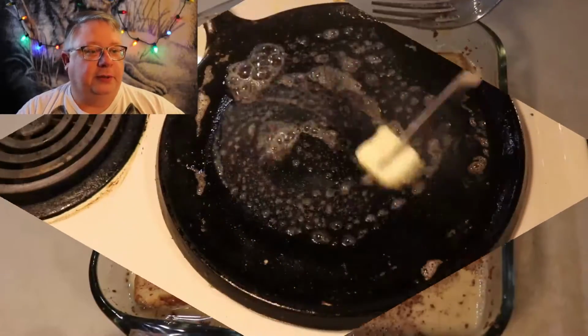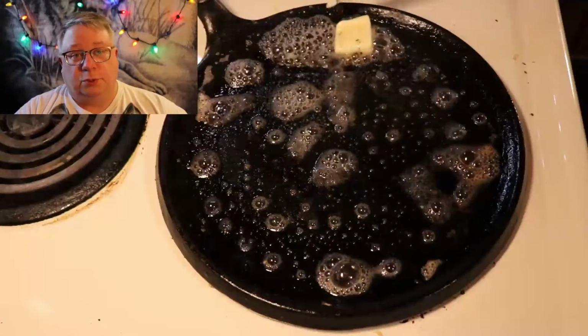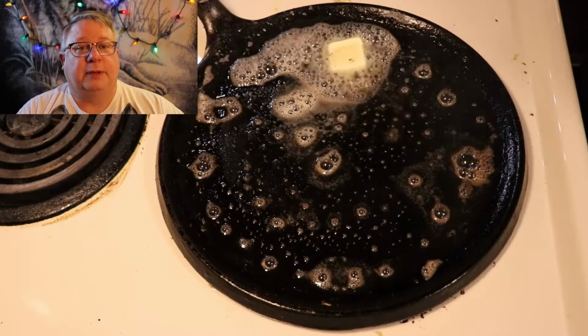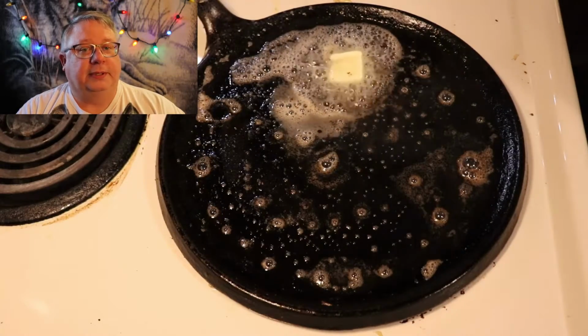And we had our pan going, so we're going to go ahead and just toss the pat of butter on there. This is another one of those dishes where butter's already here, so you don't need to butter it after it's done cooked and to the table. So no need to add extra butter. It's already got butter baked right in.